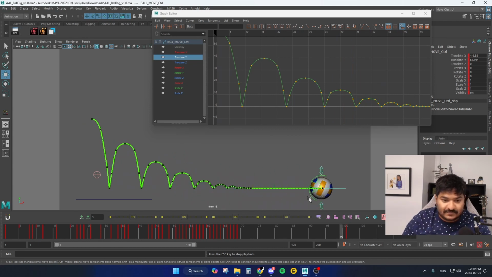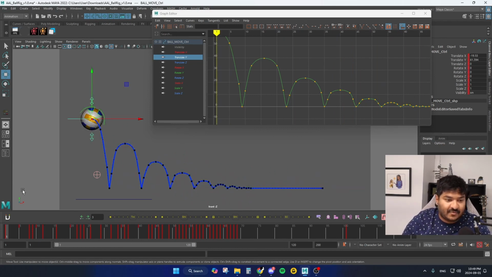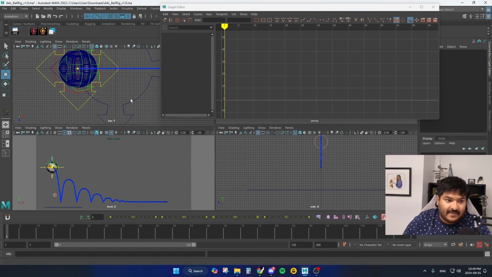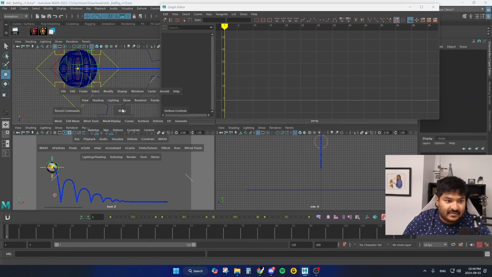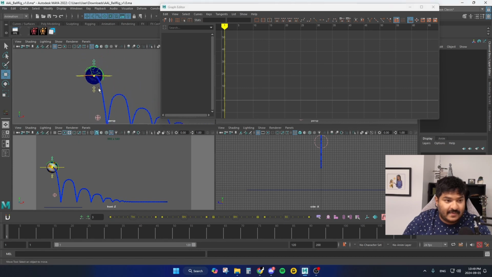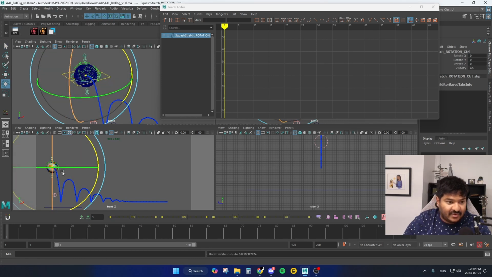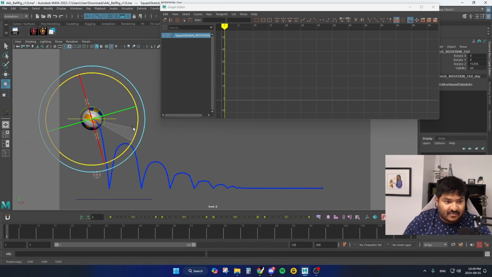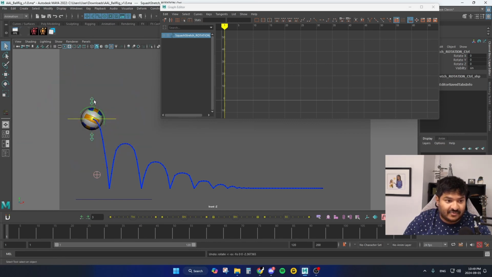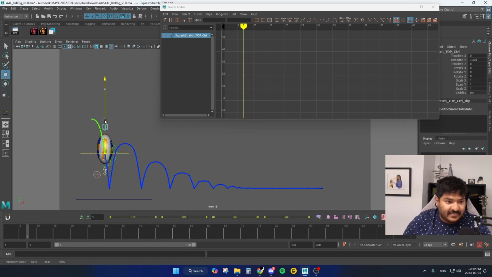Cool. Love it. Let's go into squash and stretch land. The cool thing about this rig, like I said earlier, let me go perspective here, is that they have this red controller that moves the squash and stretch. And that's super important because as we're traversing, that squash and stretch angle is going to change. When I'm squashing, it's not going to be a vertical squash over here. It's not going to be like this.